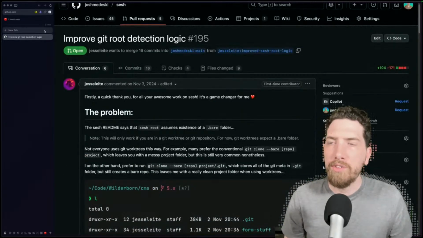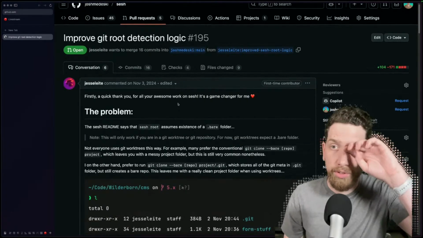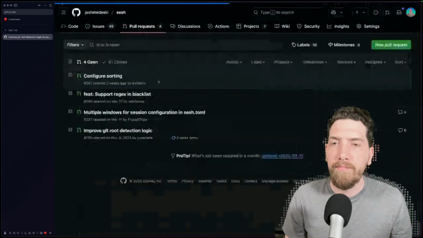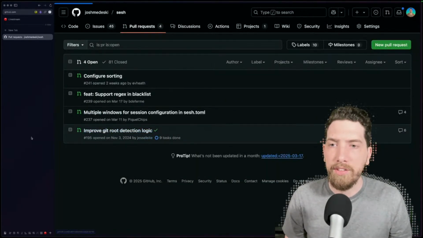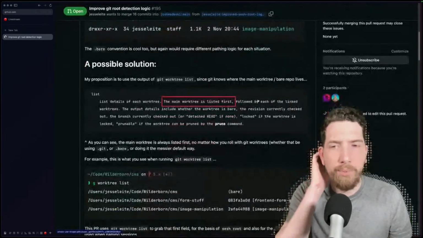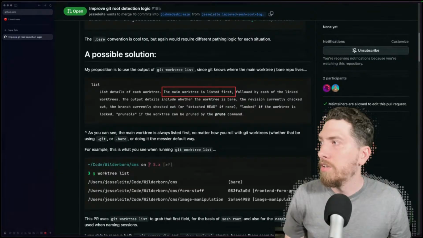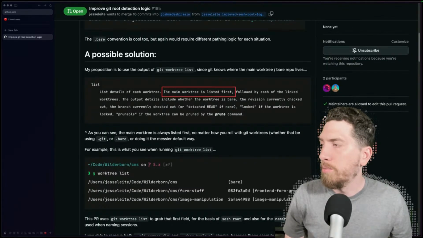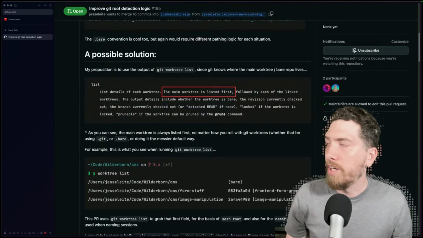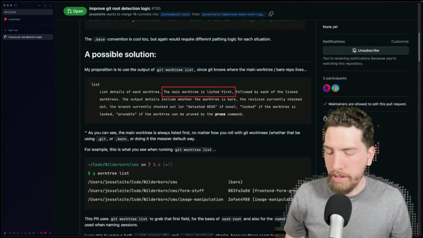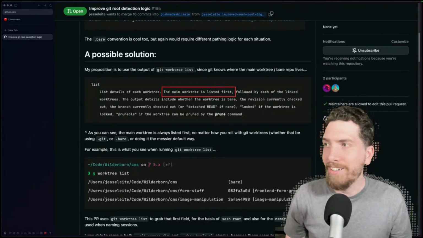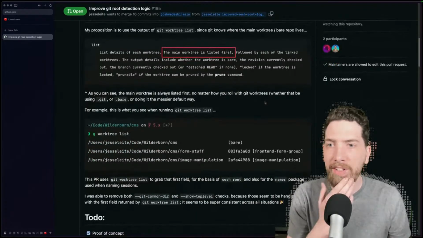Part of me wants to start here because it's the oldest. It was opened last year and was worked on. So Jesse's a great guy. Maybe I'll ping Jesse over your PR. We'll see if he wants to hang. But I'm buddies with the guy that made this PR, and I helped him with some of this. So we'll take a good look.